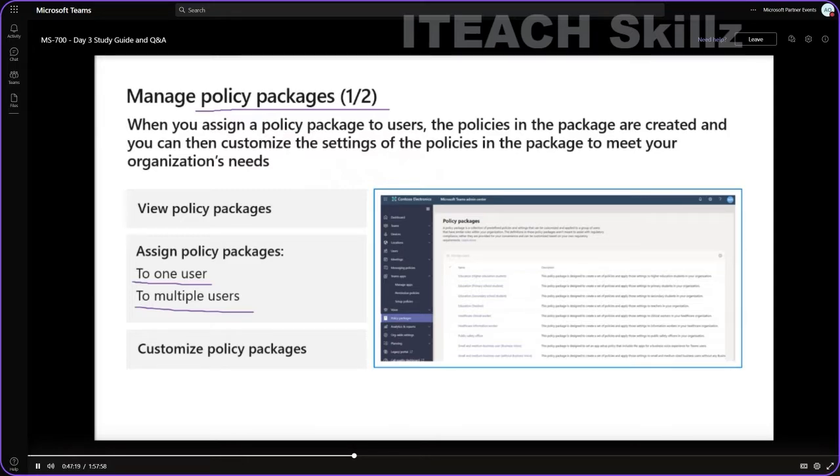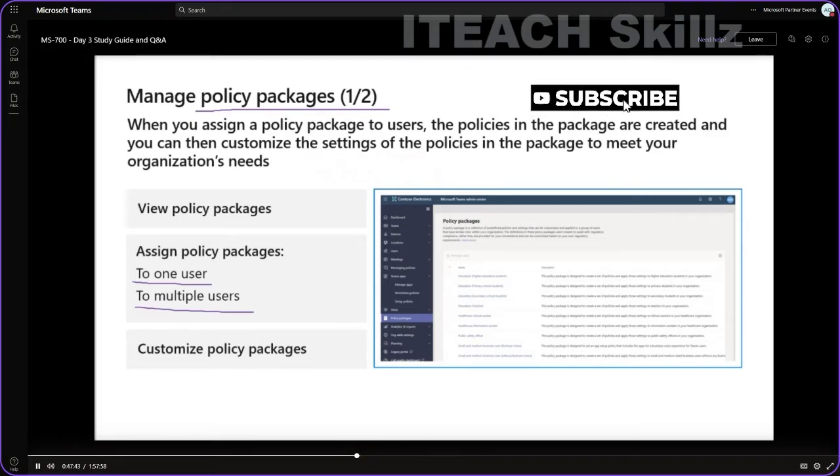They're all different. So you could create a package for the frontline users, another different policy package for the supervisors, and another one for the managers. So that with those packages, you can provide different levels of rights within Teams. Like maybe only allow the managers to be able to create private channels.